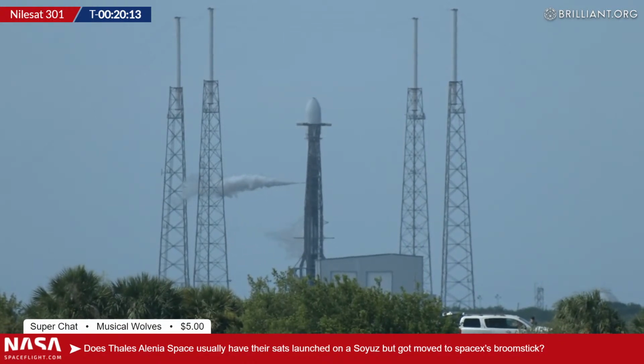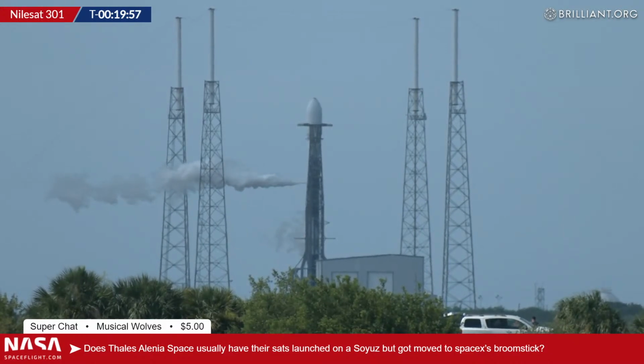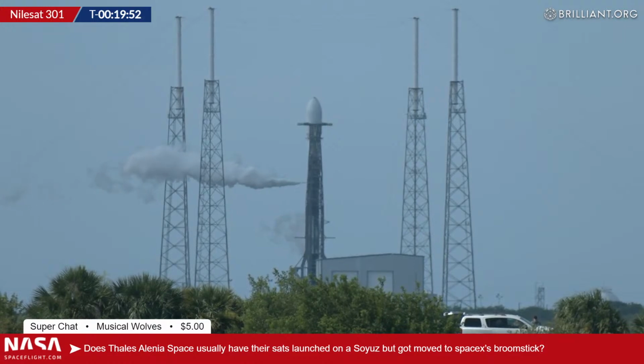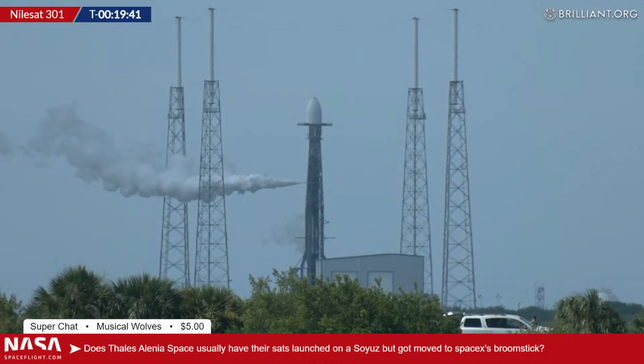Oh, and actually, right as I'm talking, the T-minus 20-minute vent has started up. So that is where they are outgassing and getting rid of any excess liquid oxygen in the transporter, just to make it a little bit safer for liftoff. Now, when you're launching a rocket that has a lot of fire on the bottom, you don't want to damage your launch pad. So to not damage your launch pad, you want to get all the flammable stuff out of your launch pad. So that's why they're venting any excess liquid oxygen here. And that's also a great sign that the countdown is going nominally. We are proceeding towards launch in just under 20 minutes.